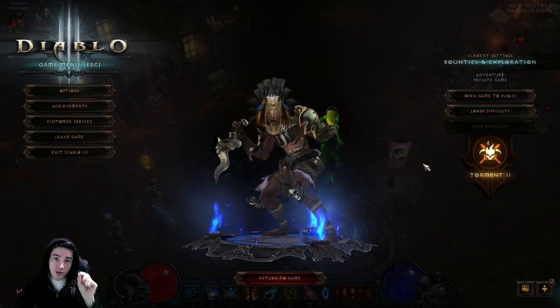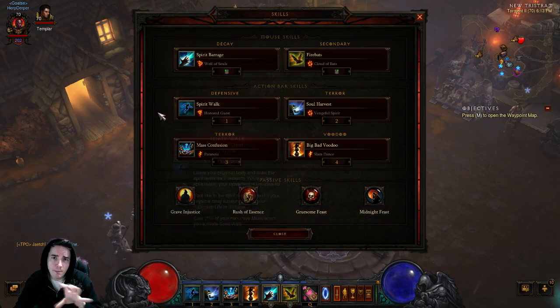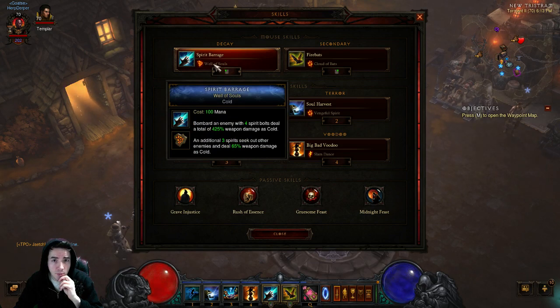So I've got my Witch Doctor here, and I'm going to show you my skills and my passives to work through on a kind of bare bones basic build that I'm going to be using once the 2.0 patch goes live. First off, I'm going to be starting using Spirit Barrage with Well of Souls.